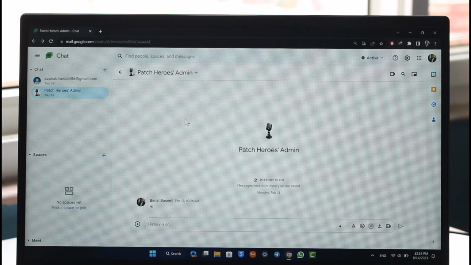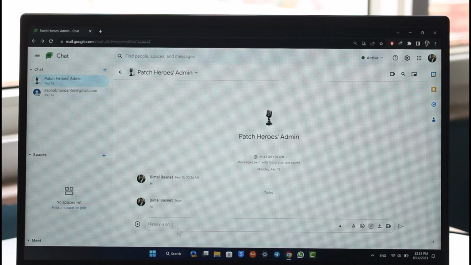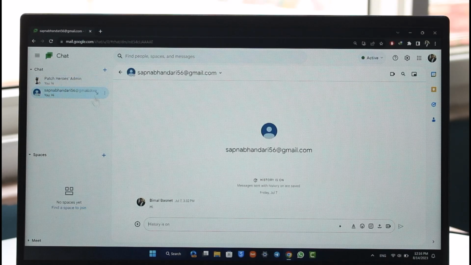And to add someone is also very, very simple, because you just have to go to chats.google.com, or sometimes also known as mail.google.com/chat. I'll make sure to drop a direct link down below. When you go to Google Chats URL, you can see I already have two people on my list over here on my Google Chats, which means I'll be able to send them a message or whatever else I prefer here.